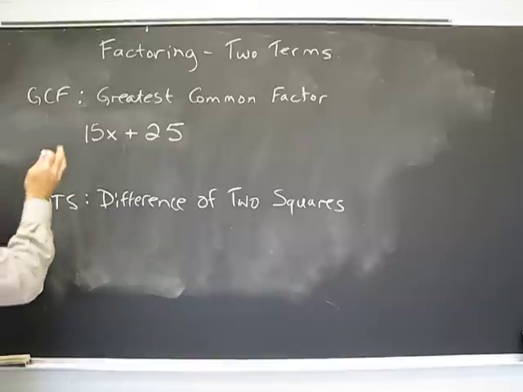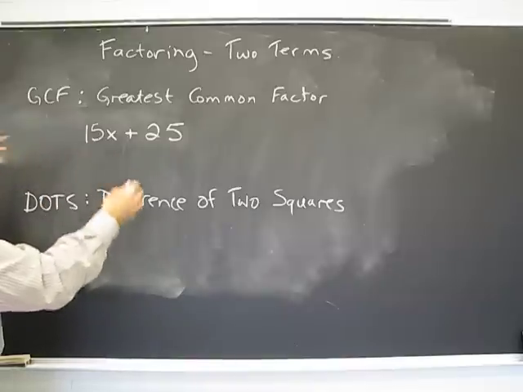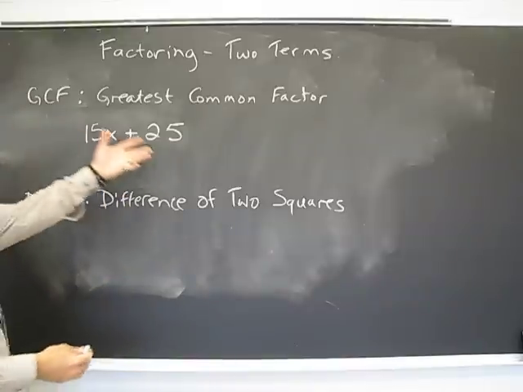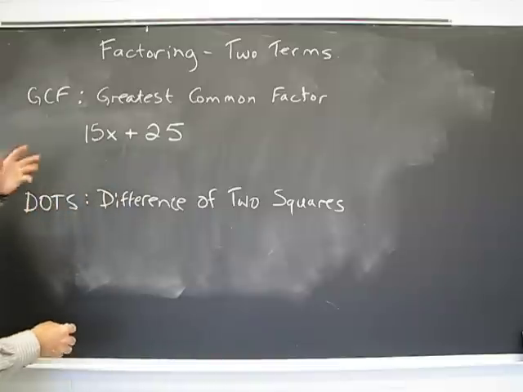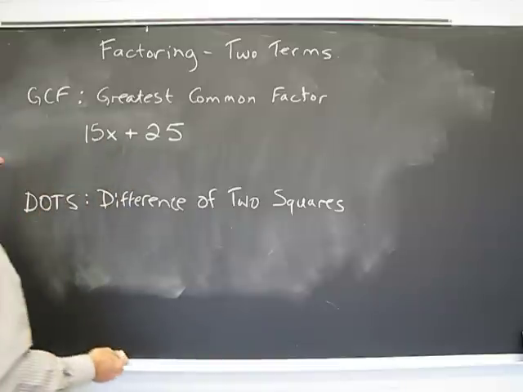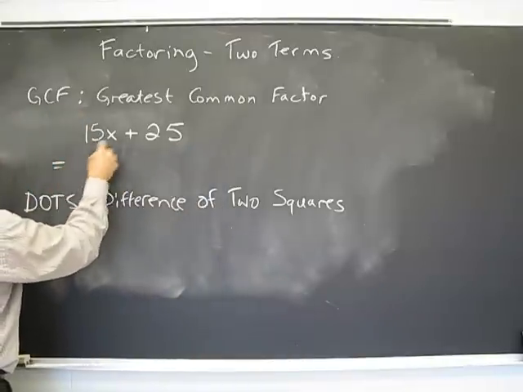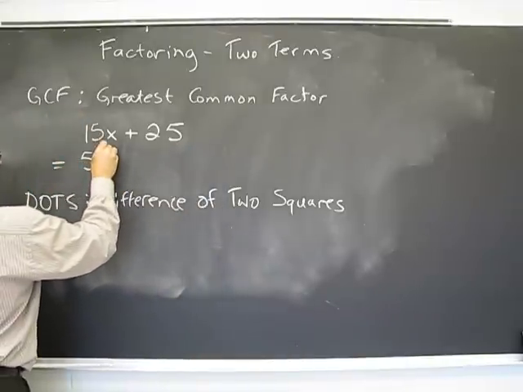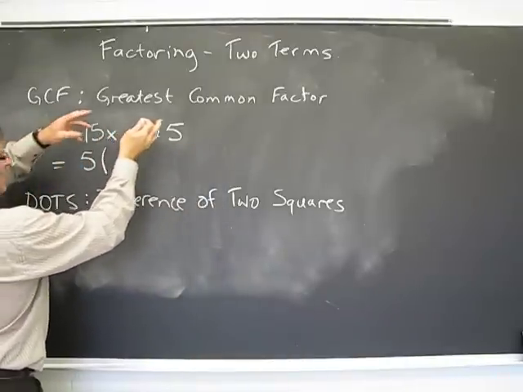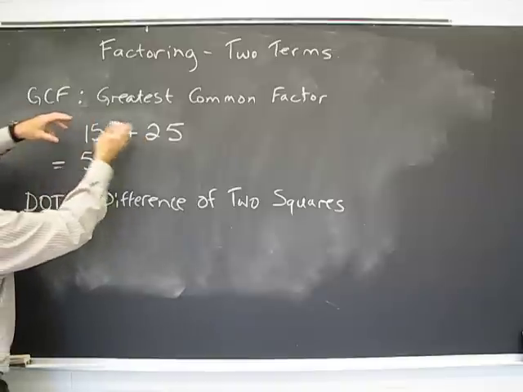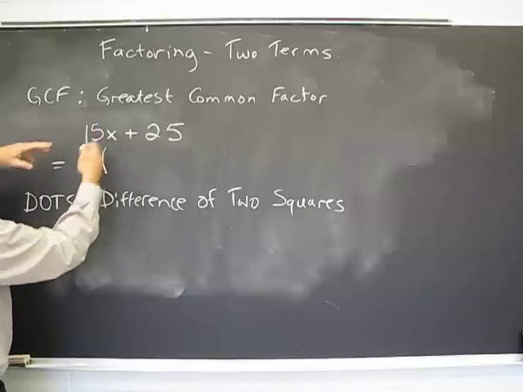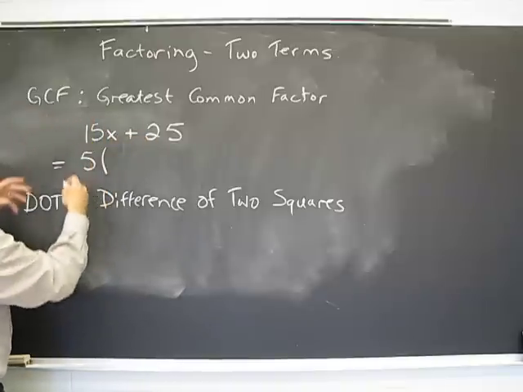And so we want to turn this into a multiplication of two things. Well, as I said before, the first thing you look for is a GCF. Is there a factor that divides into both of these? Well, they both end in 5, and in fact, they both divide by 5. So I'm going to write this underneath. I can factor out a 5, and basically it's removing a common factor of 5 from each of these terms, dividing it out, vacuuming it out.